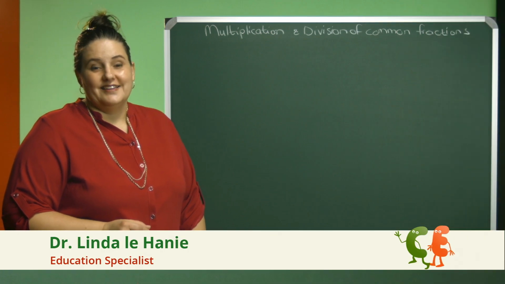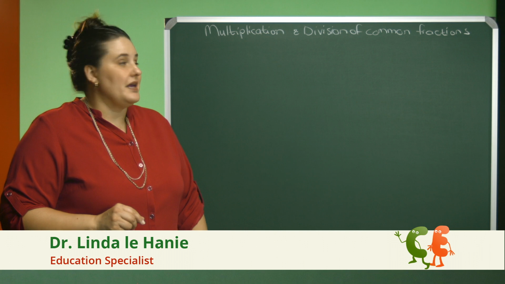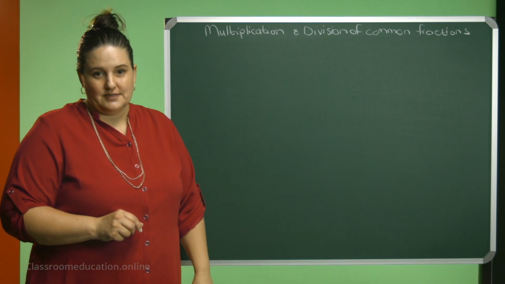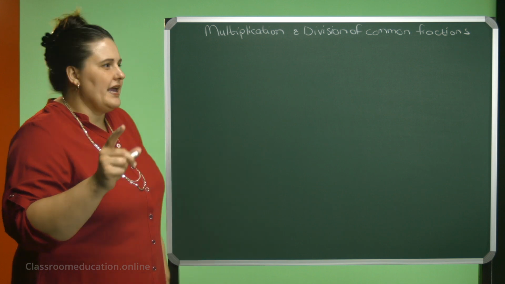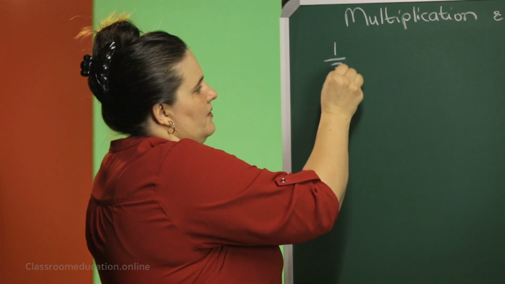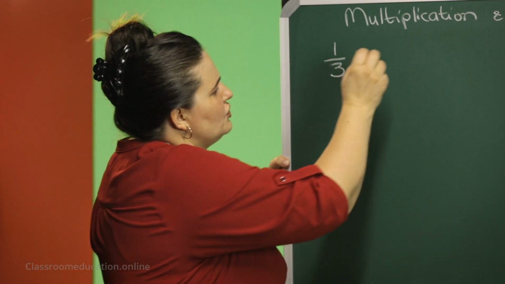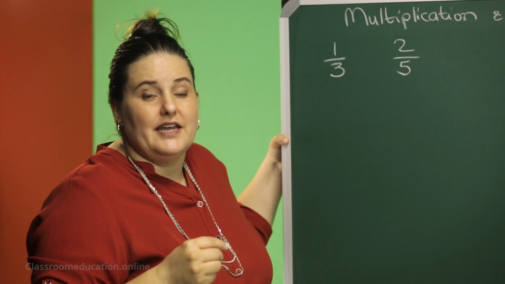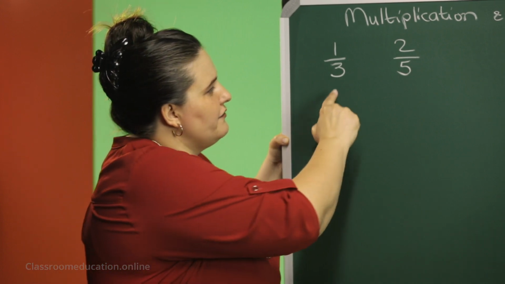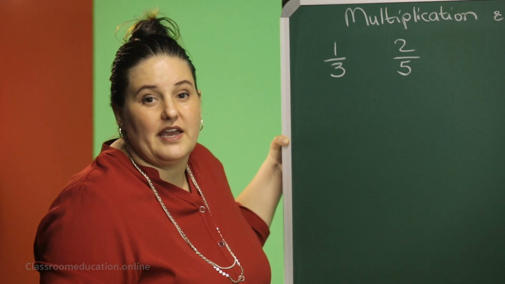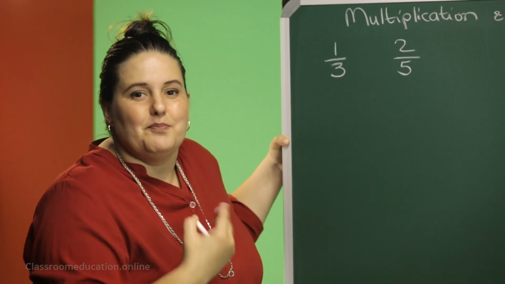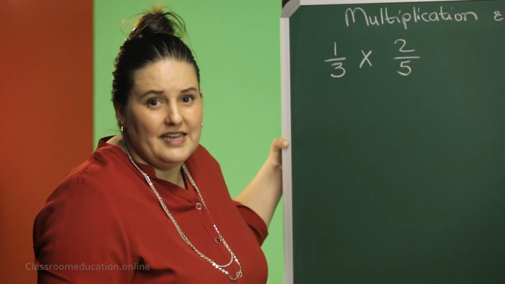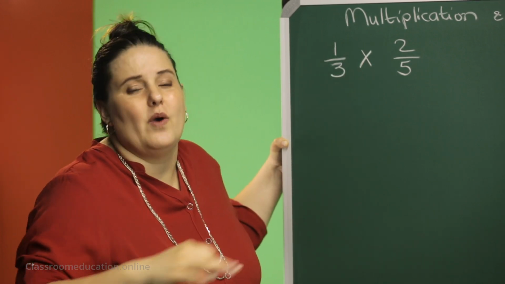Good day. This lesson will be about the multiplication and division of common fractions. Let's say we had a third and 2/5. Now, in the previous video, if you had to add them, you would have changed your denominator so that they become the same. But boys and girls, if we are multiplying fractions, it's actually quite straightforward and quite easy.